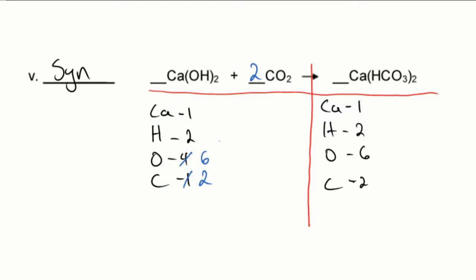I could see how you would try to balance something like maybe the oxygens first. You did that and got it wrong. Well, let's count. Have I made a mistake on counting somewhere here that we're not seeing? I have 2 carbons here. I have 2 carbons here. So carbon's good. I have 1 calcium, 1 calcium, 2 oxygens, another 4, 6 oxygens, and 2 times 3.